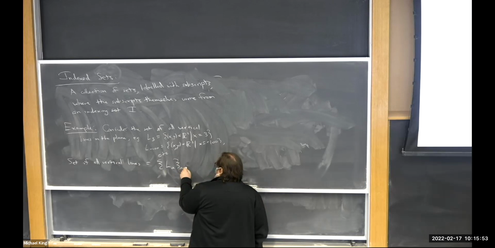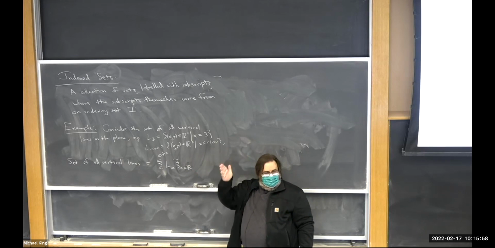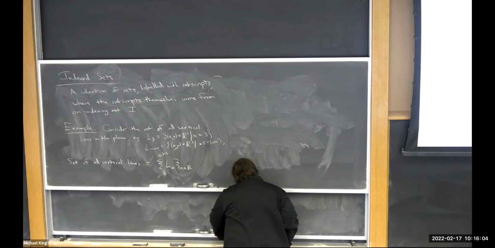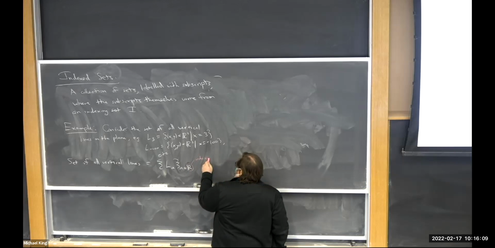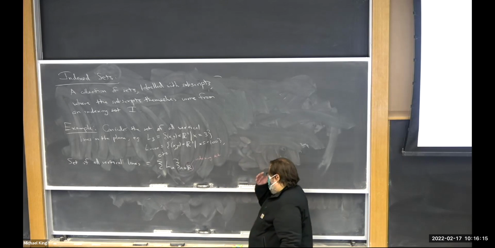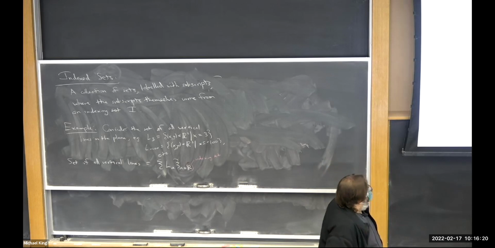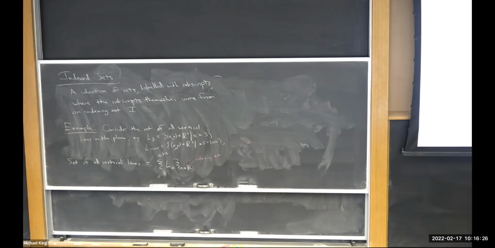Usually what we do is write something like this. This right here is the indexing set, because we can pick any real number on the x-axis to be the point that it passes through. Notice we list the indexing set outside of the curly braces. It's just a notational convention. I think that's what the book's doing, and you can see it right here. This is the generic way people write things down.